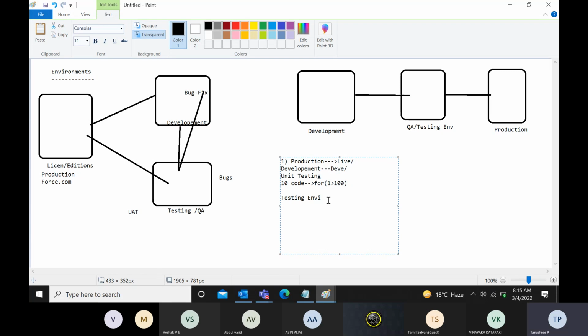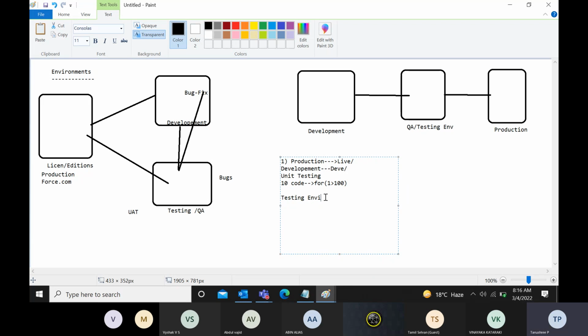The testing team doesn't know anything about what you wrote internally, what kind of code, how many loops you wrote. Once they test, only then will they come to know. It's a kind of black box testing. Whereas you know how the 10 lines of code work on screen, how the piece of code works. That is nothing but white box testing. In testing terminology, they call it white box testing and black box testing.